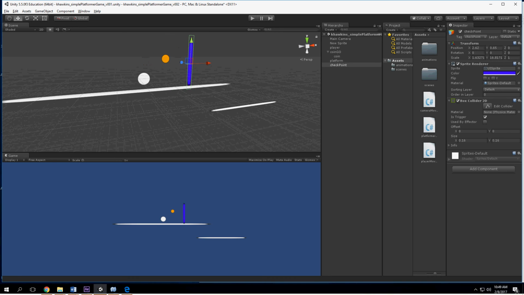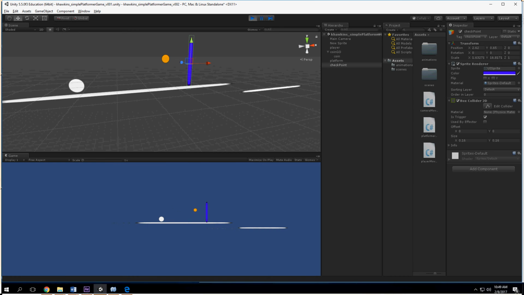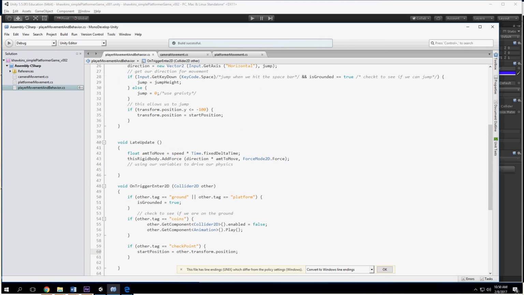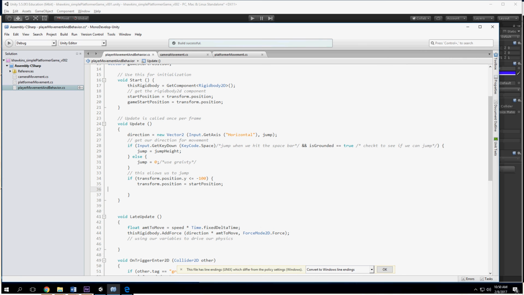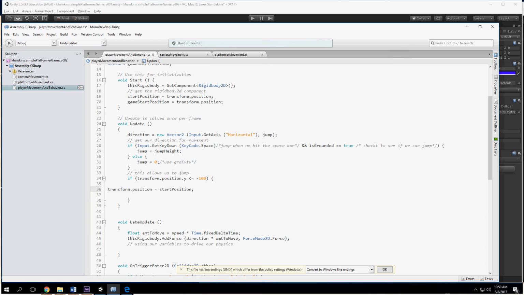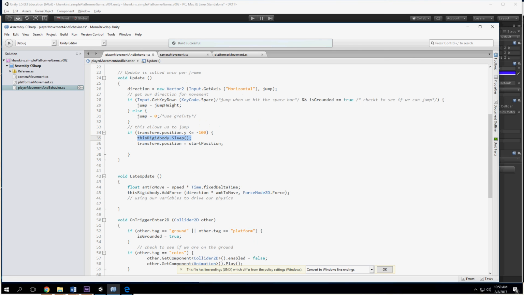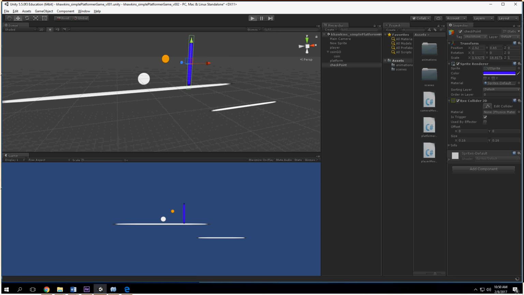But let's test it. Let's kill the player. Oh no. Player's dying. It's going to fall. It's going to take a while. And we're there. What I do need to do is this one last thing, because our mass is increasing, our speed is increasing, so we need to turn off our rigid bodies once that happens. So we'll do this rigidbody, and we're going to use sleep. There we go. And then we're also going to add this into our, no, we'll just do it there. We don't need to add it anywhere else.